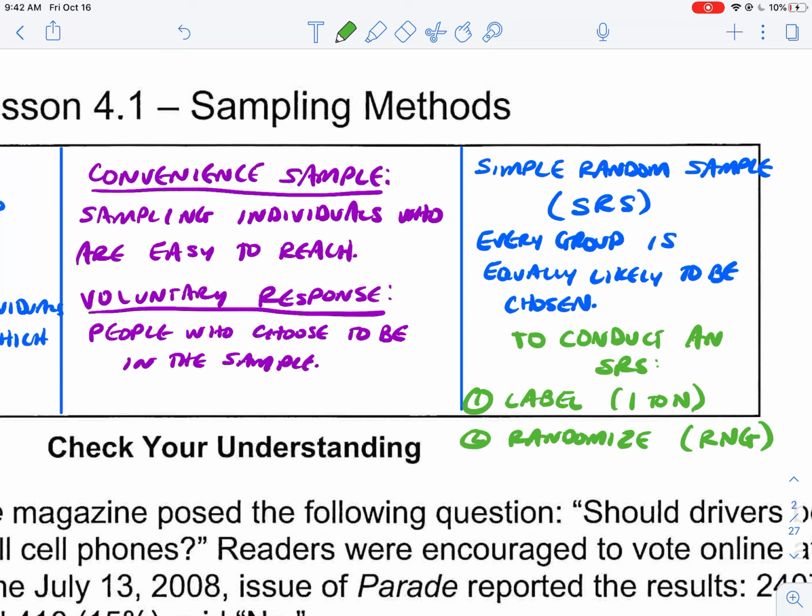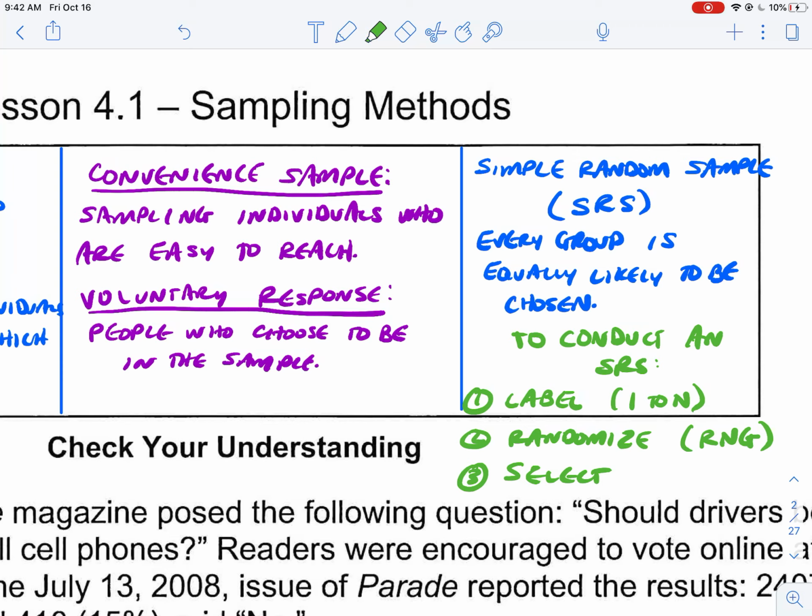Well, that order is key because when I pick those 10 random numbers, let's say it was 1, 7, 8, 9, whatever, I've already labeled everyone, so there's no bias introduced. It's not like I picked the random numbers first and then labeled people, and I could say, oh, well, the random number generator spit out 4, and I want this student's opinion, so I give them number 4. I've already labeled everyone, so when I randomize, I'm truly picking random people. And then what I do with those random numbers is I select those people from the group. So the random number generator spits out my 10 numbers. I go back to my list of people that have been already labeled, and I pull out those 10 people.